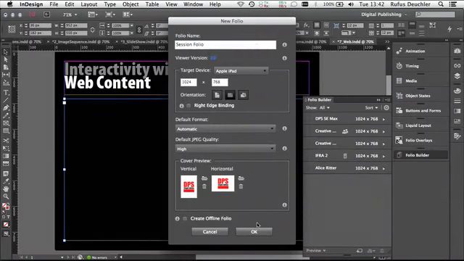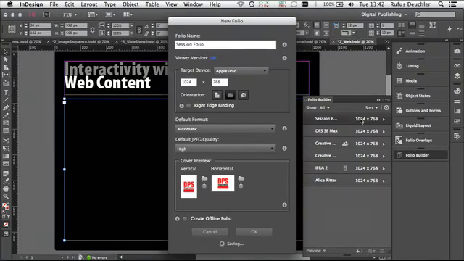And then I can also create an offline folio, meaning that I'm not actually uploading it to the DPS system. I'm keeping it on my machine. There's no limitations to that really. Basically, it means that you can't actually publish it from your machine, but you can preview it on your device. You can preview it on your desktop. So let's say OK to this, and there I have now my folio.